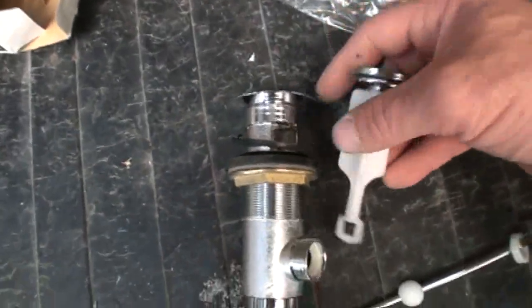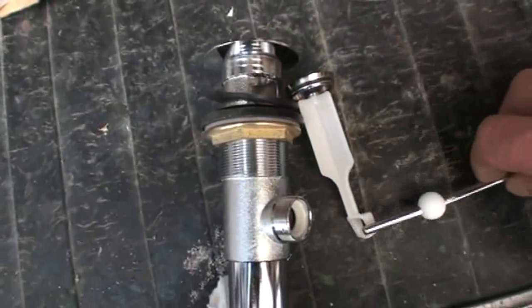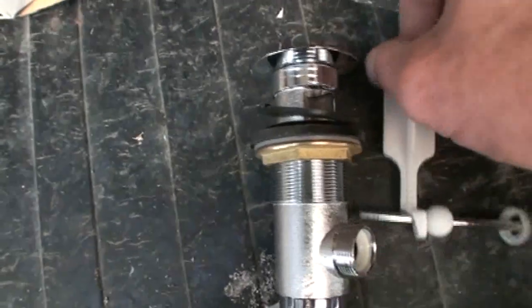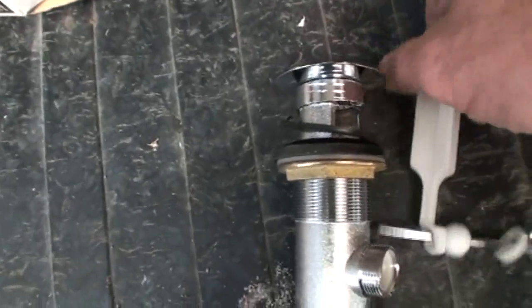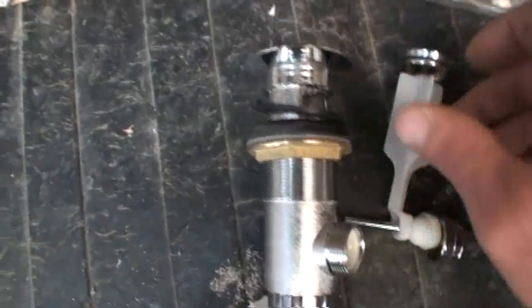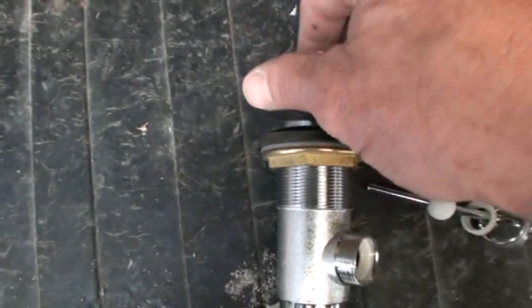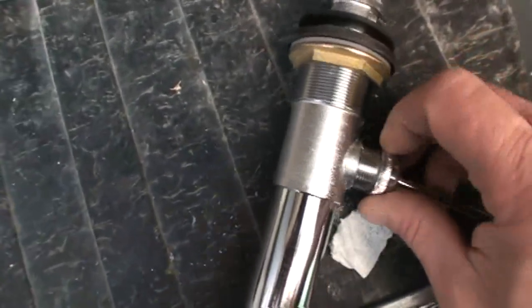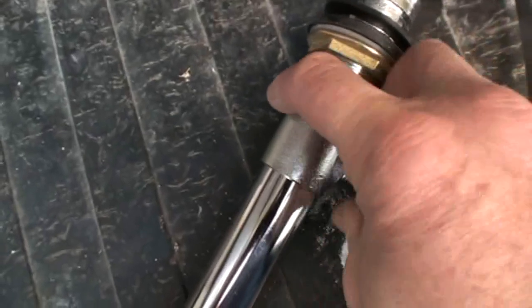So you want to make sure that as you're putting this into the pipe and sticking this in at the same time, that you indeed thread it through the hole, and make sure by pulling up that you'll feel it's actually locked on, then you can put your nut on and tighten it up. So I don't want any of my viewers to get hung up on this pop-up issue, so I'm just showing you how a pop-up works, hands-on, and hope it helps.